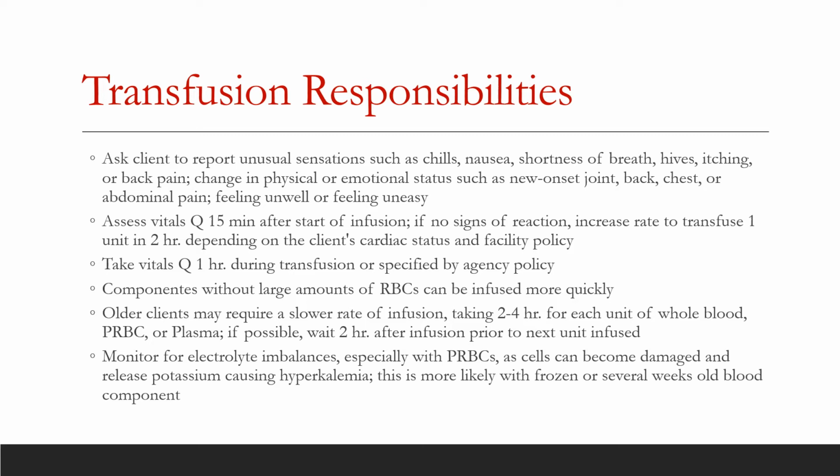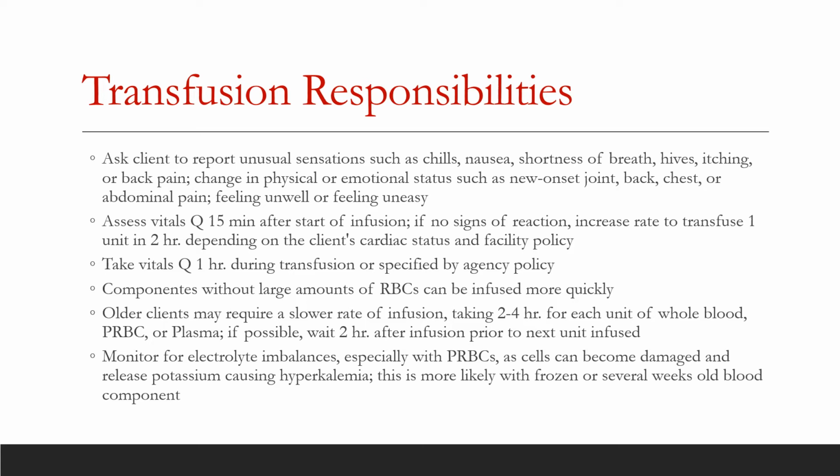We're going to assess their vital signs every 15 minutes after the start of the infusion. If no signs of reaction occur, we can then increase our rate to transfuse 1 unit in 2 hours, depending on the client's cardiac status and facility's policy. We can take vitals every 1 hour then during the transfusion or as specified by their agency policy. Components without large amounts of red blood cells can be infused more quickly, like we talked about with the FFP and the platelets.